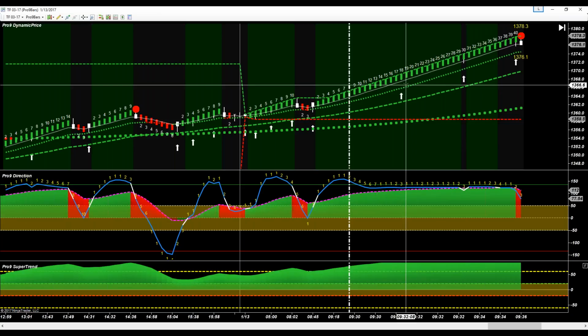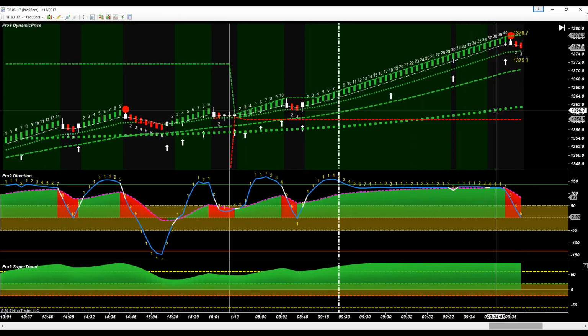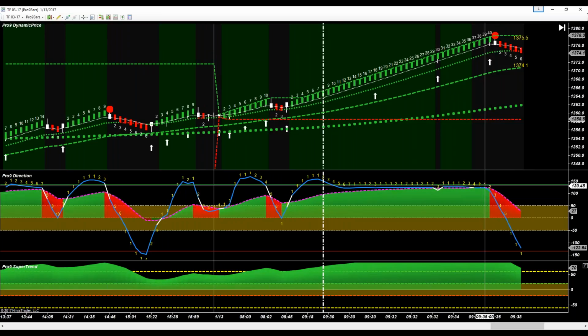So ideally, of course, we want to get in as early as possible, mitigate our risk, and maximize our profit. And widening the stop to the DPI, I feel, is a very effective way to do that for this exact situation. I just want to ride the rest of this run until I get stopped out by a turn bar, because that lets me know there's been a significant enough price movement that the run's over. And now it's possible we could start trending back down, in which case it does. This was not a qualified divergence reversal, as we did not have the blue line moving against the price bars, or the opposite direction of the price bars.